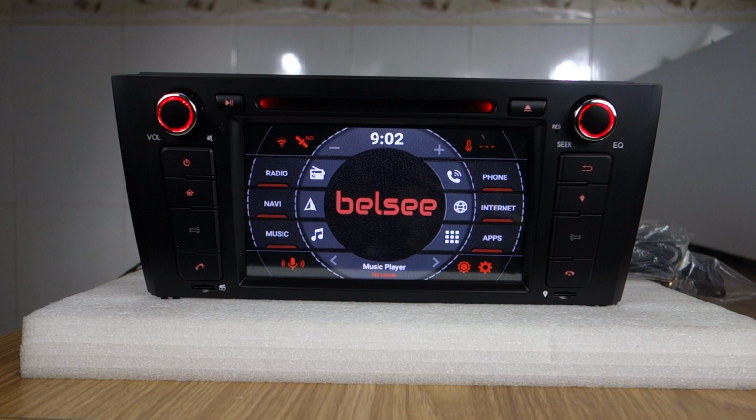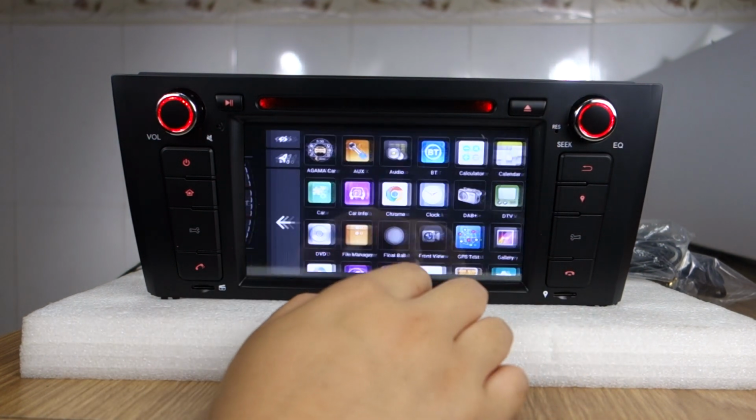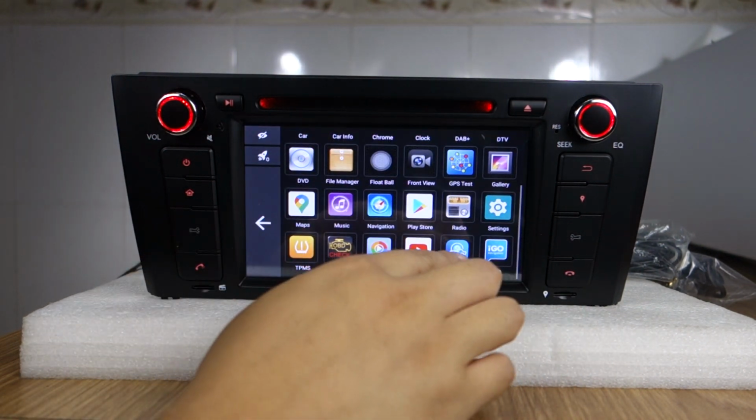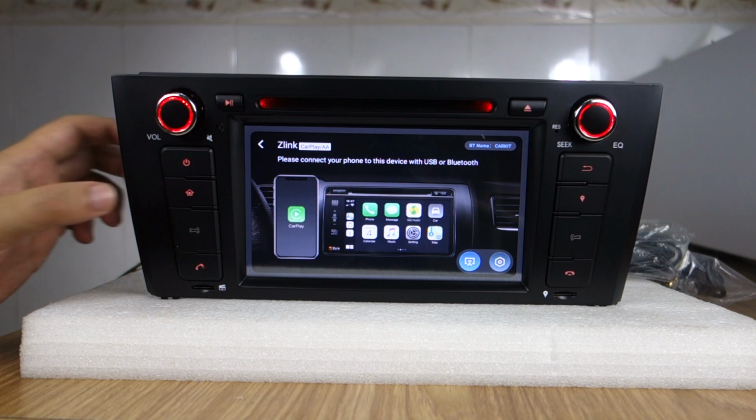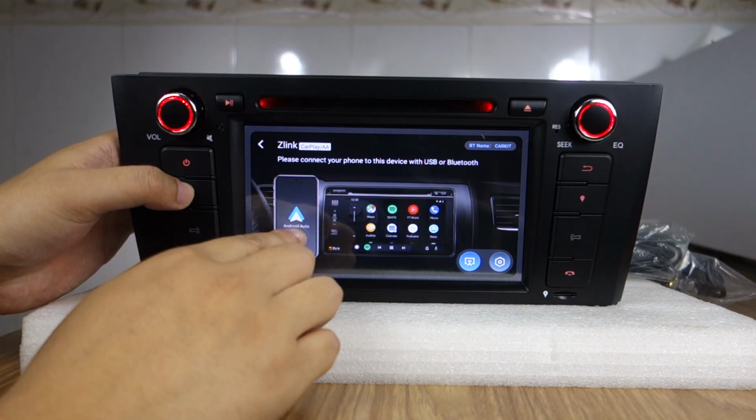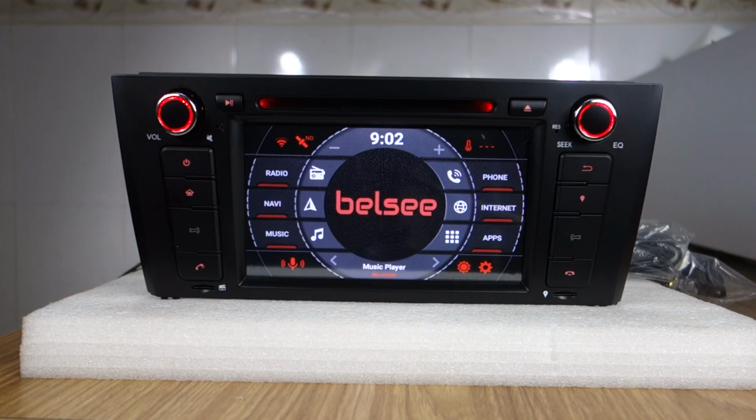Okay, and this is the link file for wireless Apple CarPlay and Android Auto. This is Android Auto.